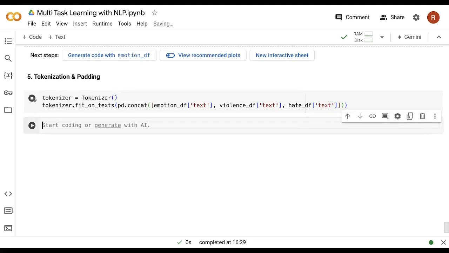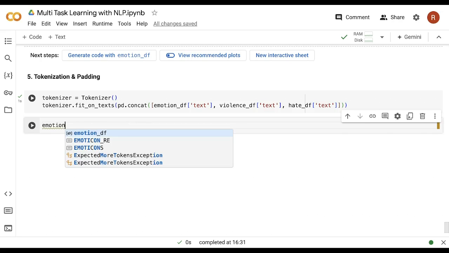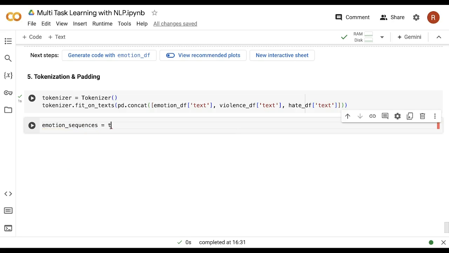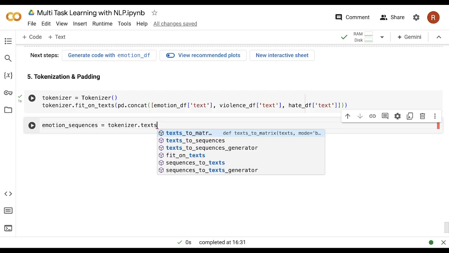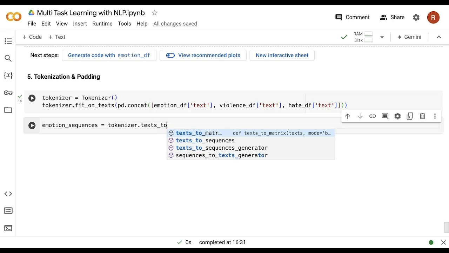Now after running this, we will create individual tokenized sequences for all the data frames. First we have the emotion data frame. So here I will say emotion_sequences equals tokenizer.texts_to_sequences. Basically it will generate the tokenized sequences for the individual texts.